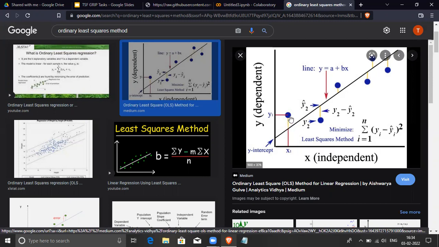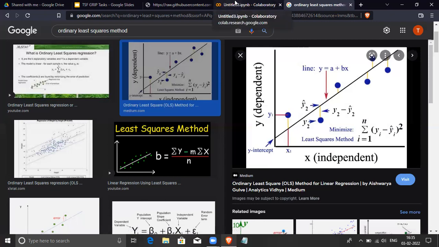So the square of each error term and the sum of that is what constitutes this linear regression model. What happens is that the sum of squares of all these error terms should be minimum. So as it is given here, minimize this given function, which is nothing but the sum of the squares of the error terms. So that is the ordinary least squares method.